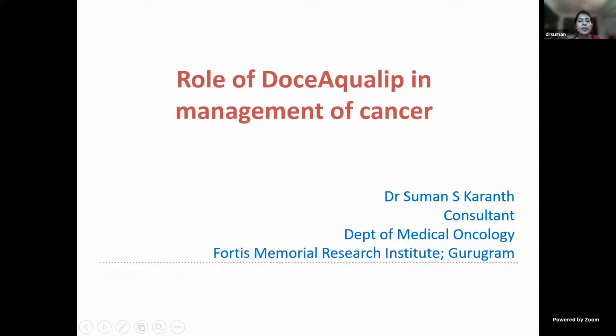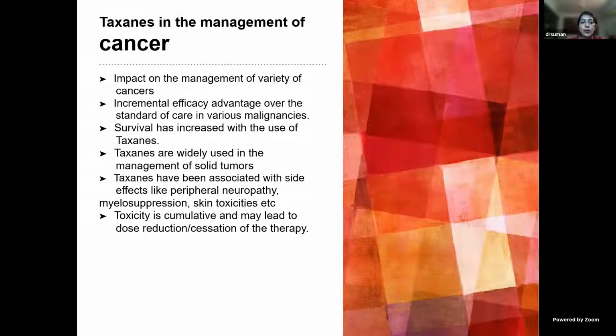So, good evening, everybody. Today, I'll be discussing the role of docetaxel in the management of cancer, and this is a sponsored session. We all know about the role of taxanes in the management of cancer. They have widespread use. There are a lot of indications where we use taxanes, and taxanes are known to increase survival. We know that they even convert cancers from a non-operable to an operable state in the neoadjuvant setting.